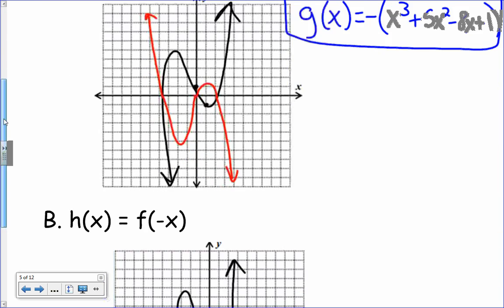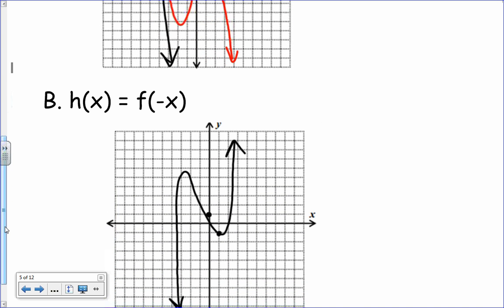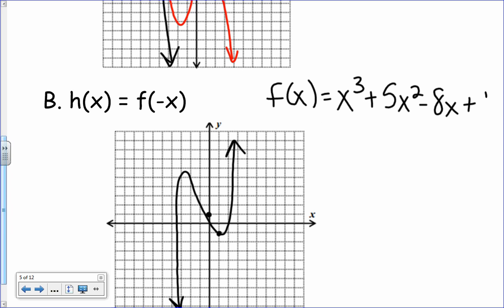Because A, we kind of did yesterday. B, we did not. Now, before we do anything else, on my slide here, I'm going to write that function that's up there at the top. It's f of x equals, I'm going to look at Hadley's here, x to the third, thank you, plus 5x squared minus 8x plus 1. Okay, so that's just the function that we're dealing with, correct? Where's the negative this time? Inside, okay? So negatives inside, remember, inside's horizontal stuff.